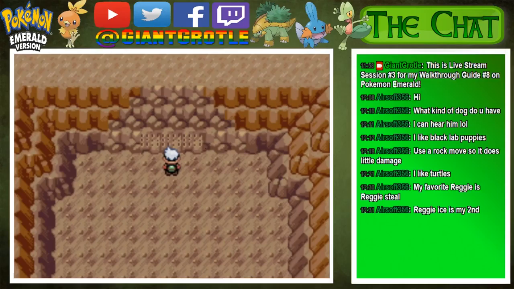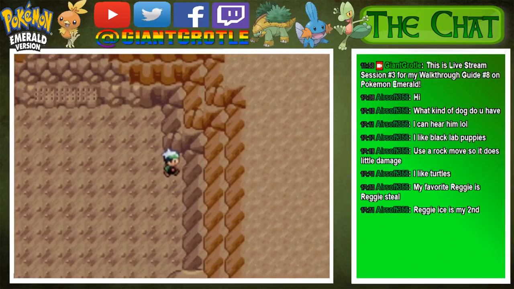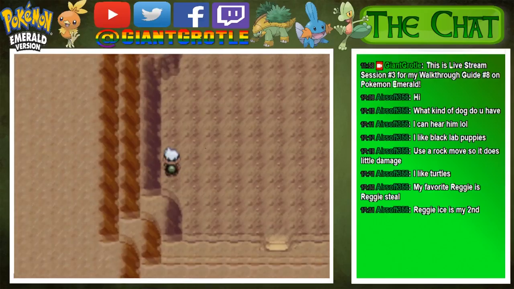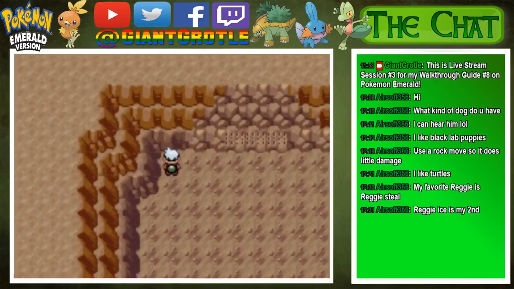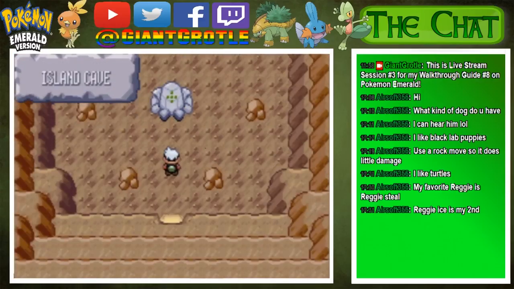Let's do that. So they want us to go this way to the left and go around the perimeter. I don't think there's any wild encounters in here, so I just want to put another Repel on. Just go around these walls here. And there we go. We should be able to unlock it. There you go. Nice.